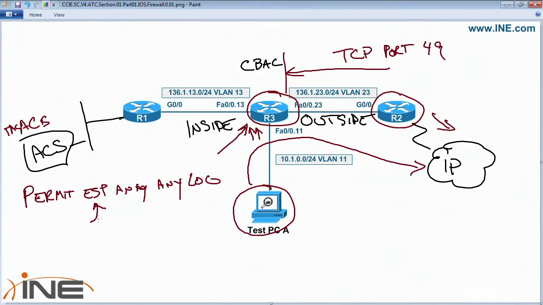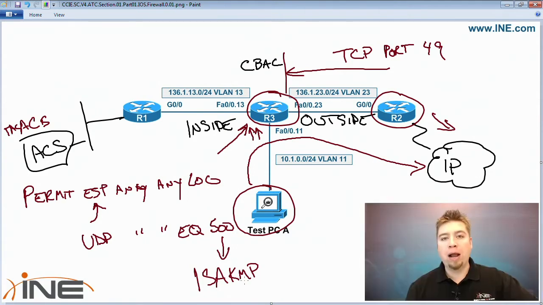at the ESP communication. Or if we said permit UDP any any equal to 500, which is going to be for our ISAKMP, that would be one way that we can track down problems from a verification and troubleshooting process in the data plane. But again, we'll look at this in more detail once we start to add these additional applications.